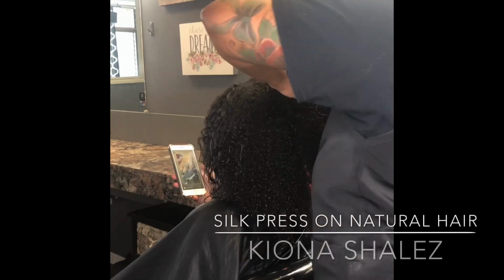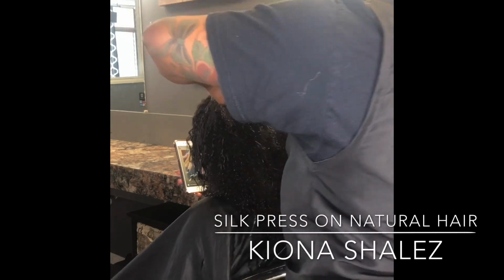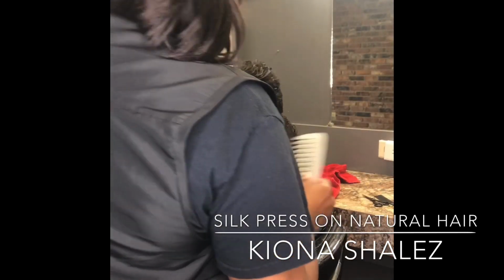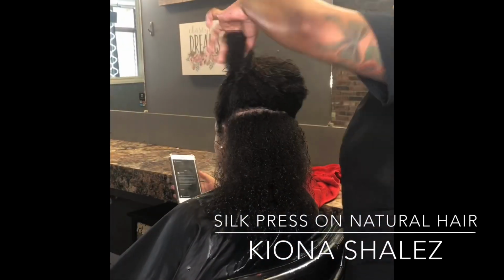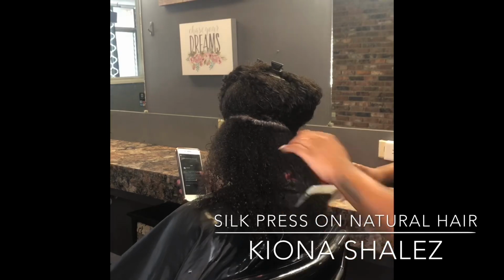Today I'll be doing a silk press on natural hair. So here I am sectioning my client's hair off after it's already been shampooed. I'm gonna section it, clip it up, go ahead and comb it out, and begin the blow drying process.